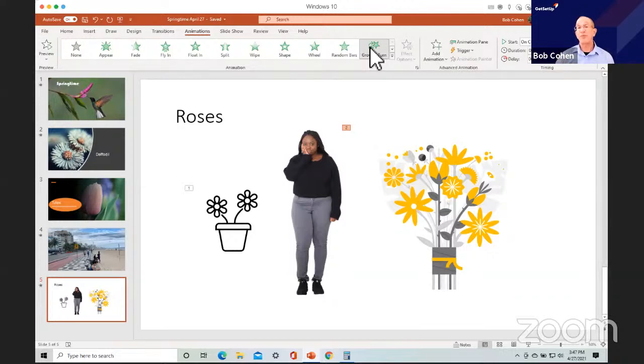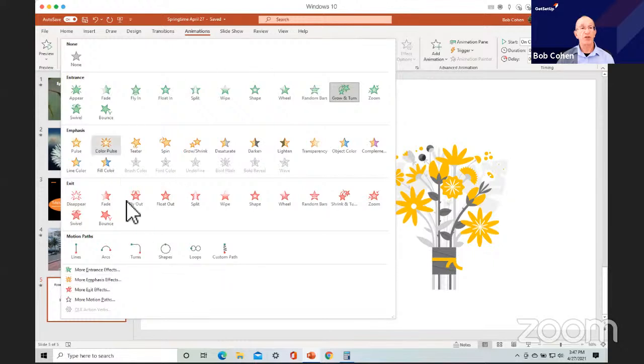So if you had, say, three points you wanted to make on one slide, and you wanted to make them one at a time, you could have one object animate in, and then when you click, have the second object, and when you click, have the third object. So animations give you the ability to do a lot of different things, and there's a whole range of animations here.